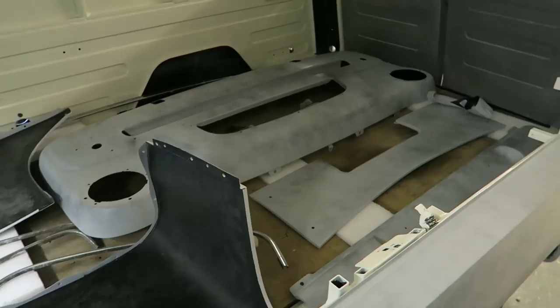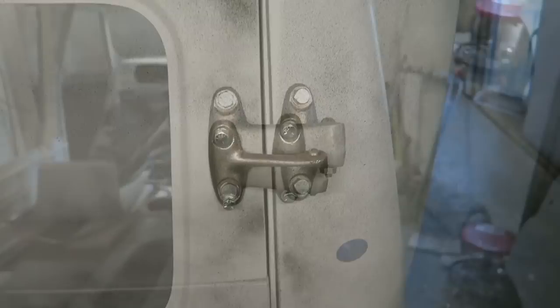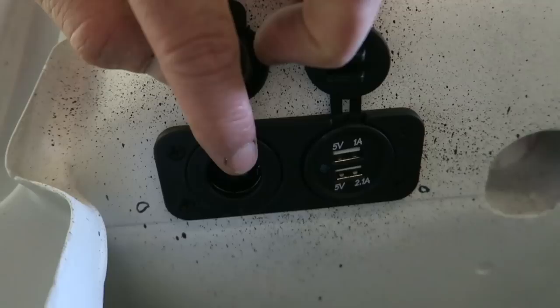So what I'm going to do next is fit up the entire van. All the body panels are going to be bolted back onto the van to check for final fitment, and any holes that need to be drilled or little things that need to be fitted, like this charging port for sat nav, etc. I'll have to get all that fitted now before I start painting.